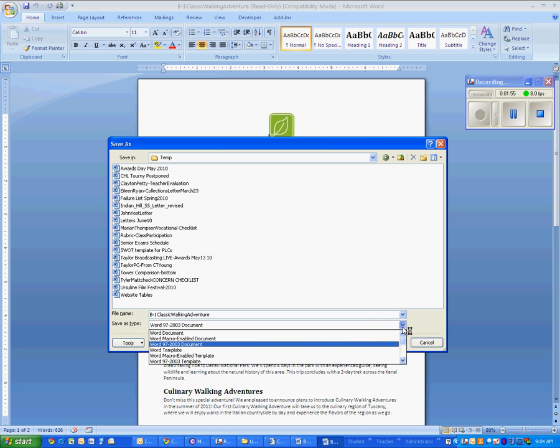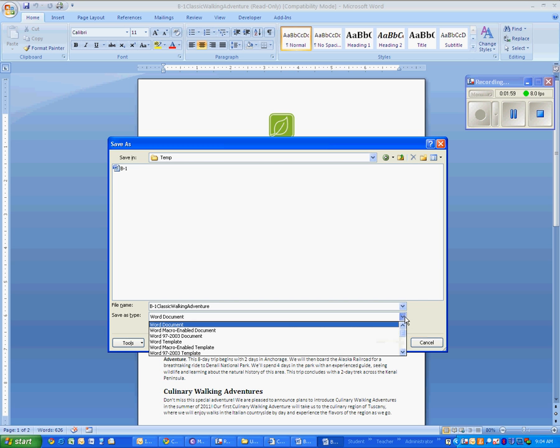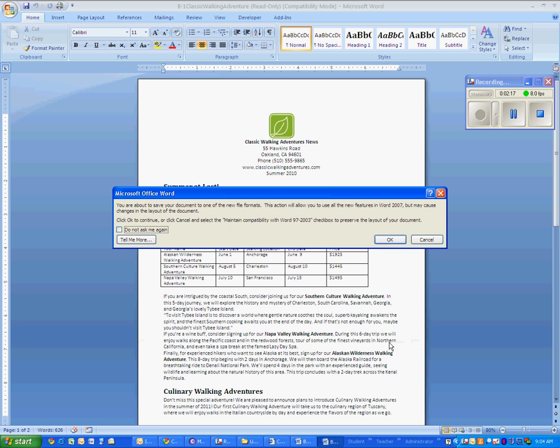Actually, I'm going to change this to a Word document too. So down here where it says File Type, make sure you change it from a 97/2003 version to the one at the top that says Word document. Okay? Then hit Save, and now we're converting it to the current file format.